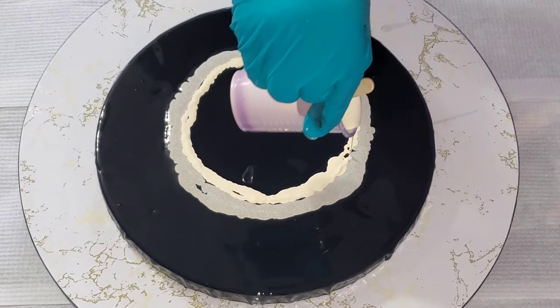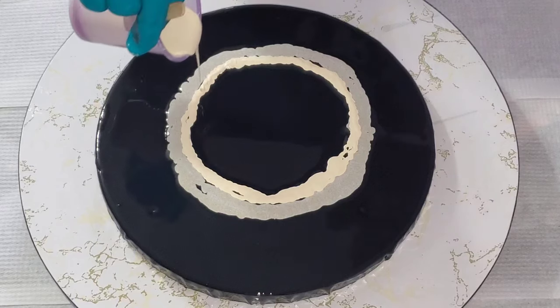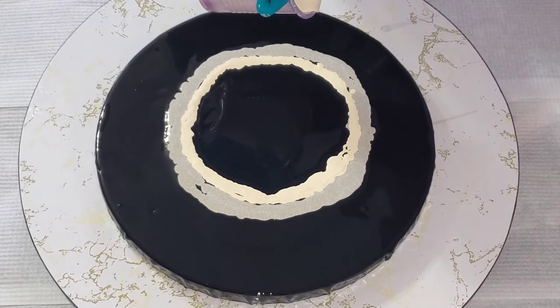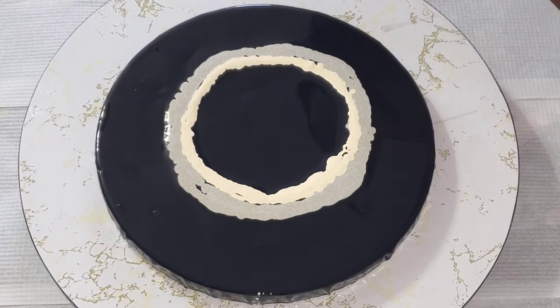This banana cream by Deco Art is a beautiful color. It was a bit bright, so I toned it down by adding pearl white just to soften that yellow. I didn't want to just use a pearl white, I wanted to add a bit of a yellow creamish, just a beautiful soft color.